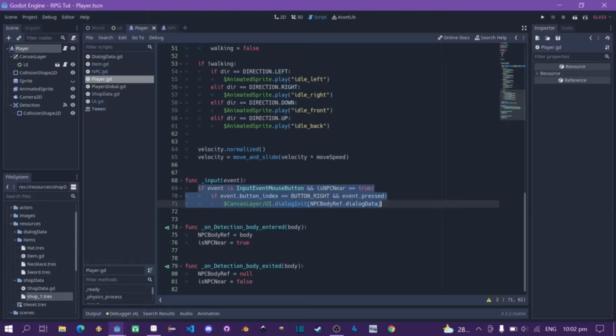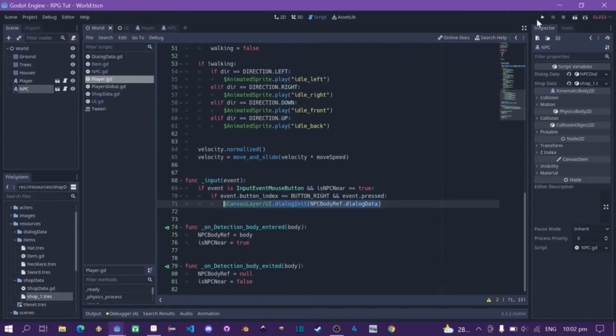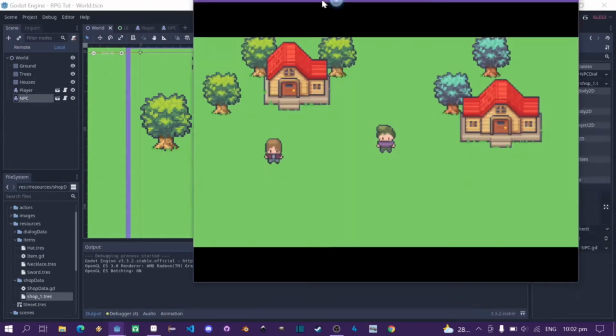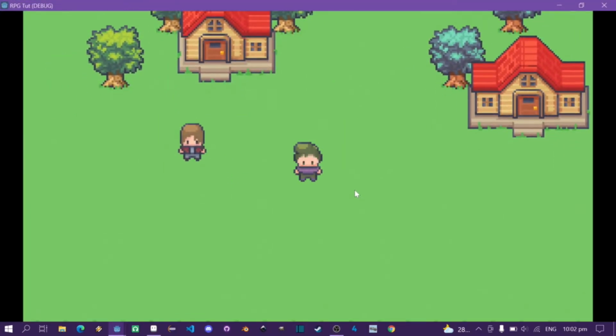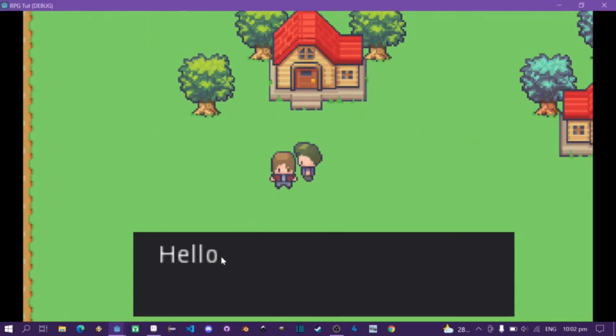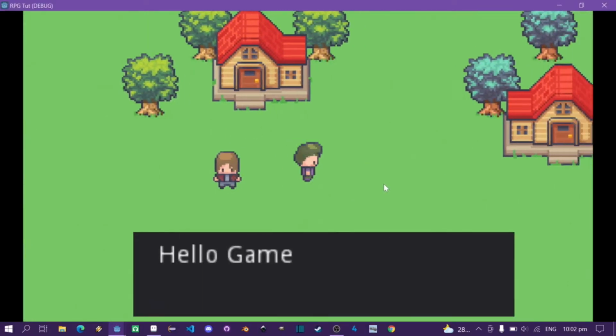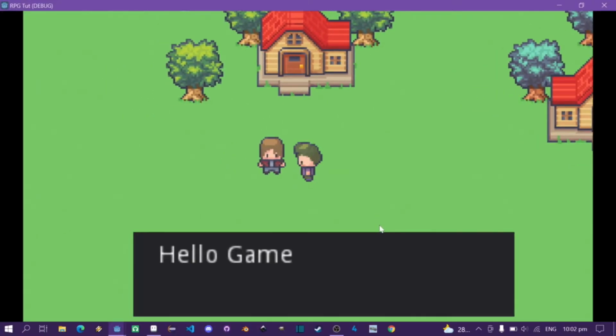that basically says if I press the right click and I have an NPC near me, it actually triggers an event where it pops up the dialog box. So it goes like this. It looks like this for now, like that. And I can actually close it, but yeah.